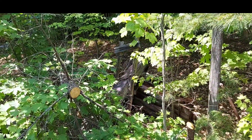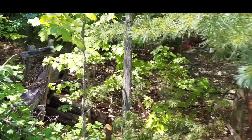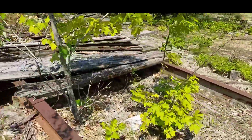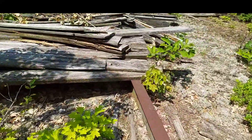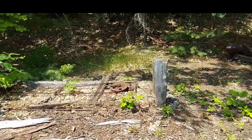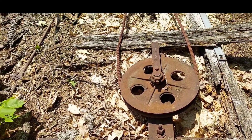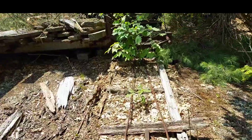Over there is the sawdust conveyor - we'll go around and take a look at that, there's a pretty interesting feature on that unit. We are going to repurpose these I-beams and get them set up to make our own log deck for the Wood-Mizer, so we'll be pulling those up. Here's the pulley to run the carriage - heavy duty stuff. These old posts here were just kind of securing the whole thing. I'd bet 50 percent of this thing was homemade for sure.